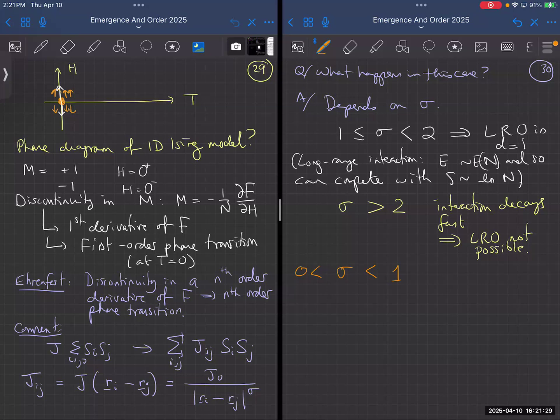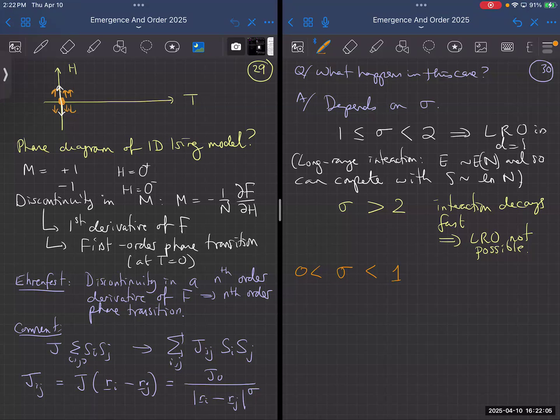Say it again. So if sigma is very small, you think that it could be ordered. Okay, thank you. So that's one suggestion. For sigma less than 1, it also could be ordered. Okay, that's possible. Anybody else got any other comments? Any other suggestions? What could happen? Is the energy going to diverge? Yes, very good. The free energy diverges.